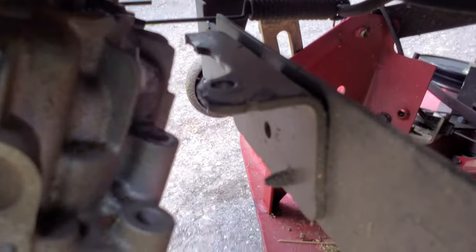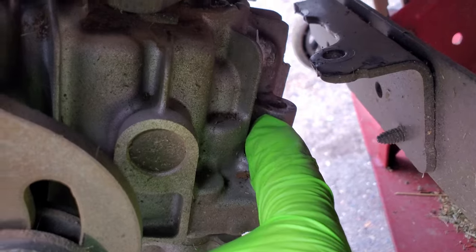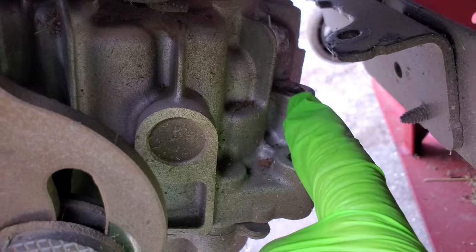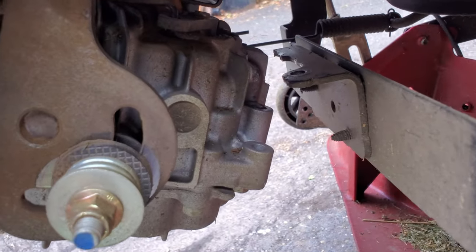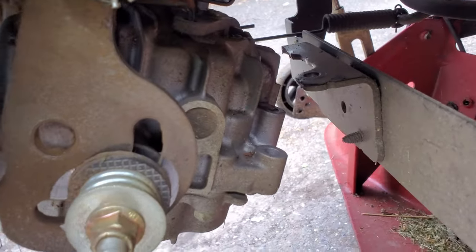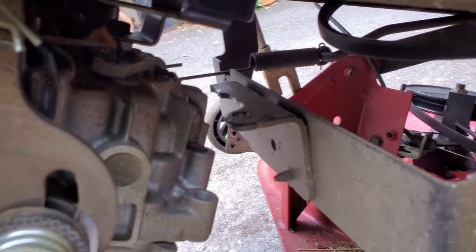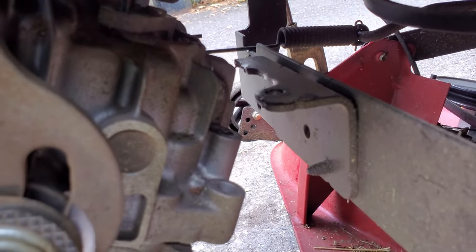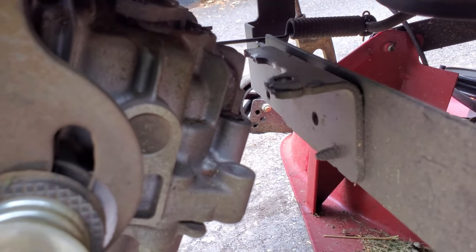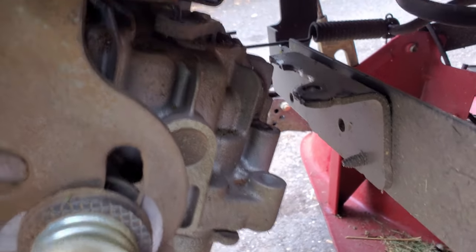And over here you can see that that tab is not broken off right here. That's still there. And here's the hole that it's supposed to get mounted to. There's a bolt in that hole. So I'm thinking probably at the factory, because the homeowner I got this from didn't seem like the kind that would do his own work to it. And the belt looked like it might be original yet. It looked pretty worn. But I'm thinking that that bolt might have been over-torqued at the factory, most likely, and the head broke off. Or it just got really torqued when it was being used.